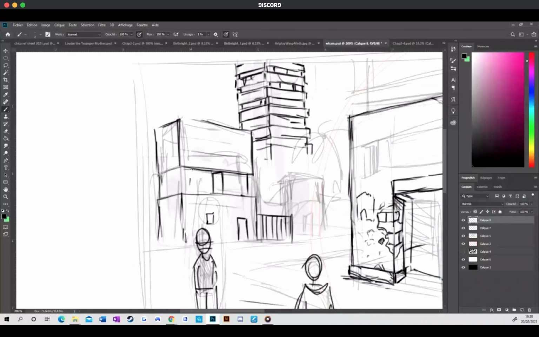You can also decide if there's things on the top, because there are some buildings where you can have access to the top of the building. There are also buildings where you cannot. It's up to you to decide what you want to do with it.